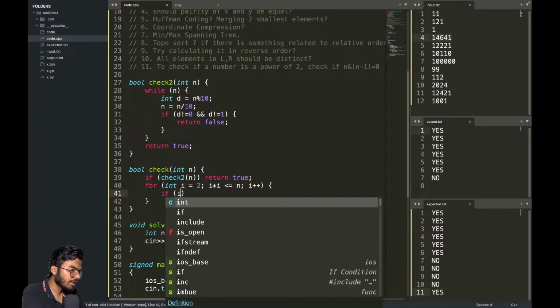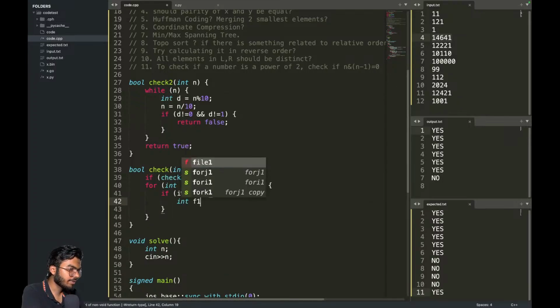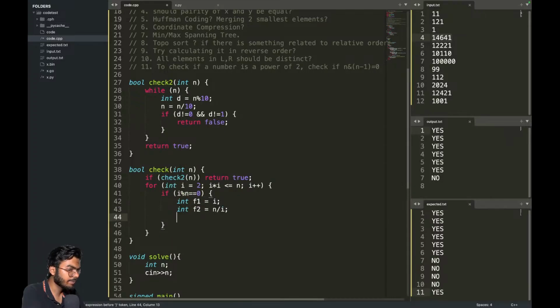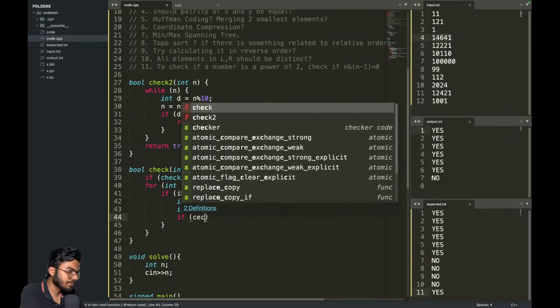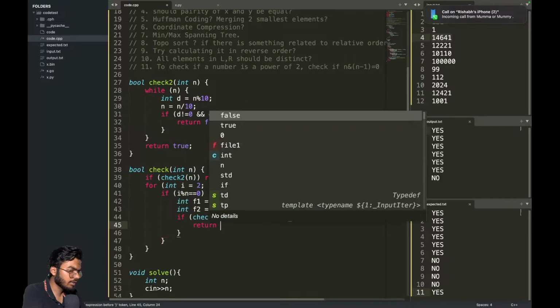So if i mod n equals 0, then one factor will become i, the other factor will become n by i, and if check of f1 and check of f2, then we return true.